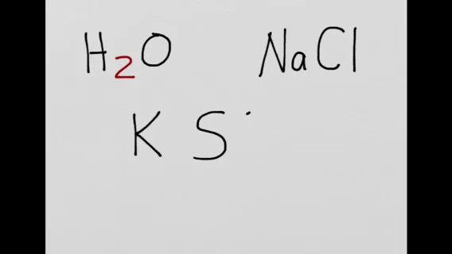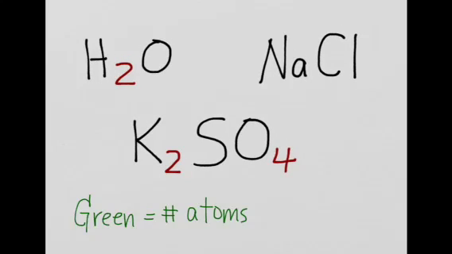And then there is another compound, potassium sulfate, and there are 2 atoms of potassium in that and 4 atoms of oxygen, and so we would indicate it in that way. In this way, we can carefully count how many atoms there are in any compound. If we were to count the atoms in water, we would count 2 hydrogen atoms and 1 oxygen atom, so water has 3 atoms in it. If we were to count the atoms in sodium chloride, we would count 1 atom of sodium and 1 atom of chloride. There are only 2 atoms that make up this compound.